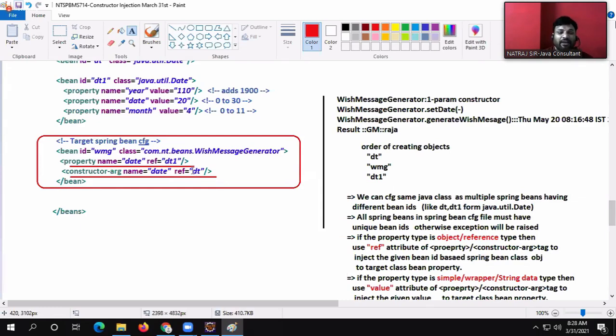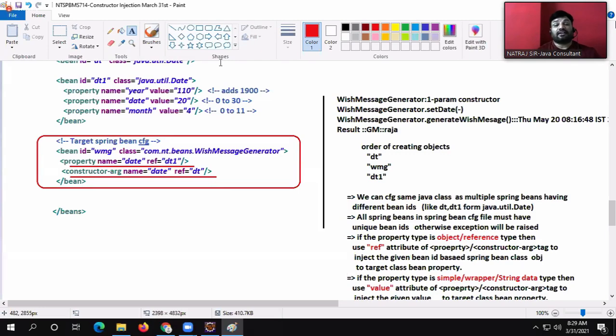That means I want to inject that object whose reference variable name is DT. Bean ID internally becomes the reference variable name. To the date property whose type is java.util.Date, I want to inject that bean class object that is referred with bean ID dt. Are you understanding my statement, guys?